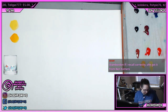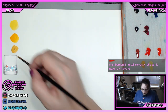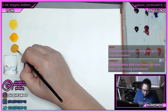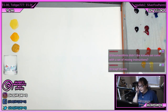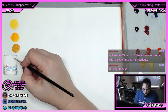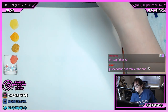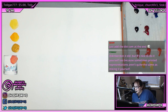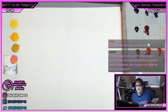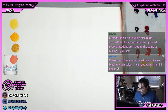It's really good to practice mixing paints anyway, even if you don't have a set like these. There we go, that's pretty pigmented. It teaches you about your paints, and you begin to have a memory, right? That is such an orange. It's like phthalo versus ultramarine for your blue. Phthalo will stay in suspension and stain the paper better than ultramarine, which tends not to stain. Yeah, there are staining pigments, and then there's, I think it's called transient, where you can pick it back up. Maybe fugitive, I'm not sure if that's the right word.